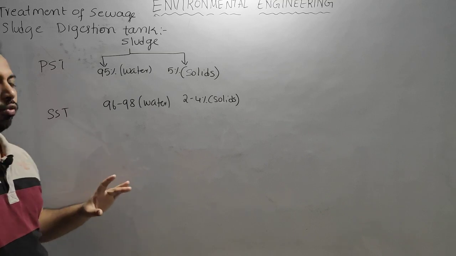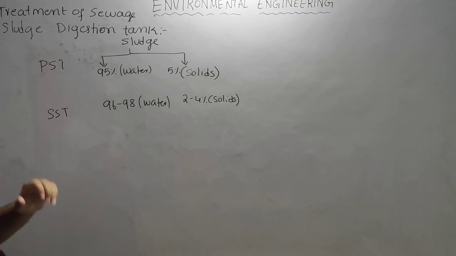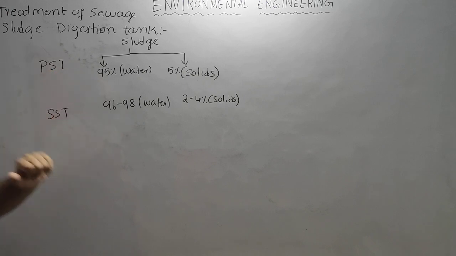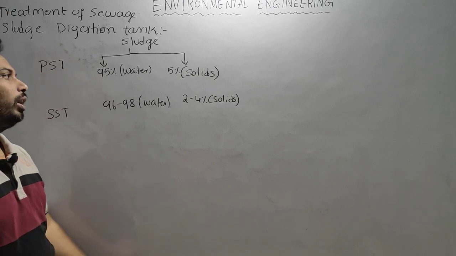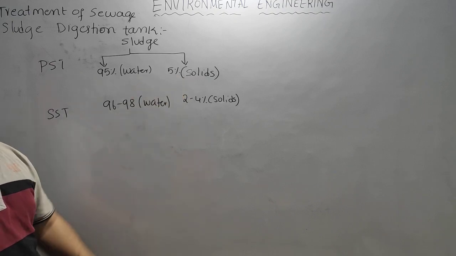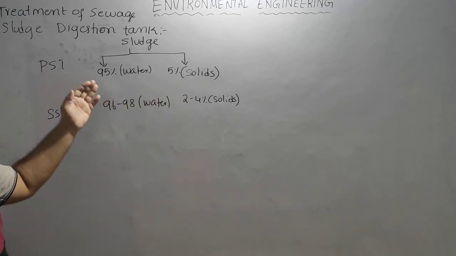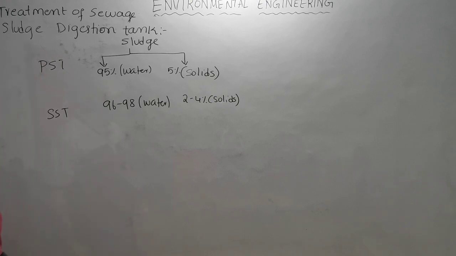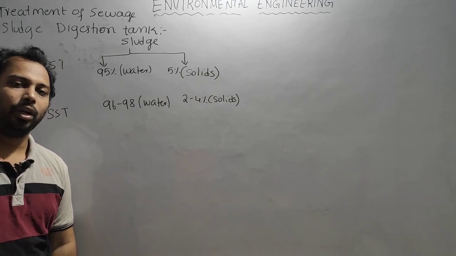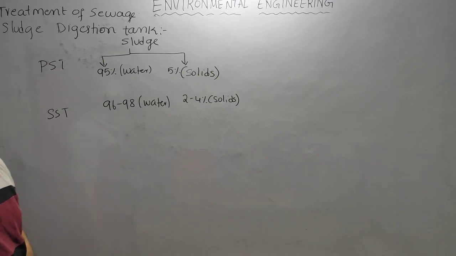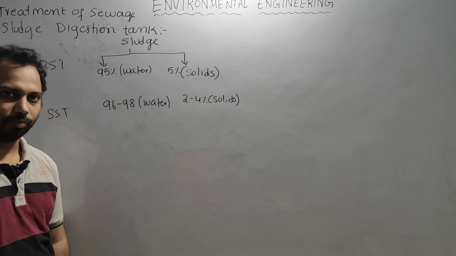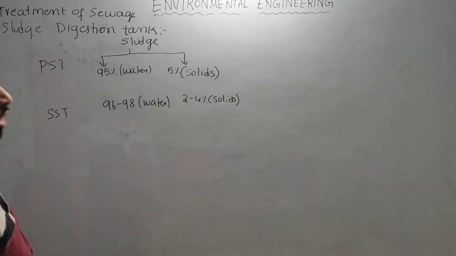So here we are having two tasks to do. One is reducing the volume of this sludge. How can we reduce? Because we need to treat only solids. So along with the solids, this much of water is coming into the system. We need to reduce the volume of the sewage. How can we reduce the volume of the sewage? Generally, we use sludge thickeners. We call them sludge thickeners.